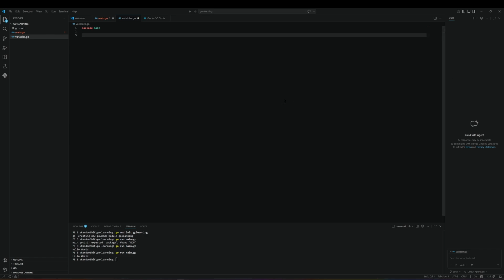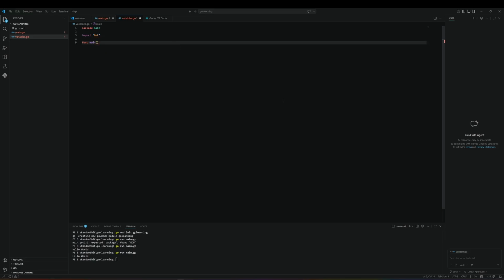Now we need the fmt library, just like the last episode. The fmt library is where we get all of our formatting for printing to the screen and taking input. Now we need our main function.